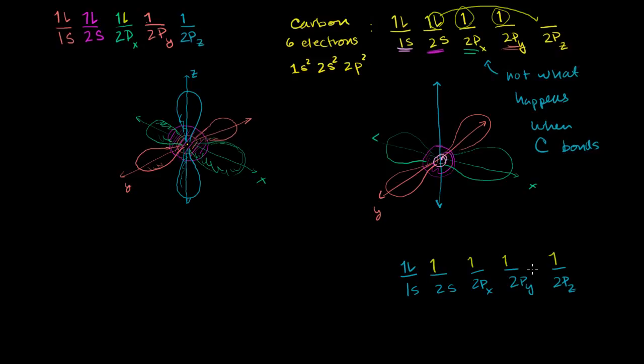The reality of carbon is that these four electrons in its second shell don't look like the first one is just in the s orbital and then the p's, x, y and z, are for the other three. They all look like they're a little bit in the s and a little bit in the p orbitals. So let me make that clear. Instead of this being a 2s, what it really looks like for carbon is a 2sp3 orbital. This is a 2sp3 orbital, that is a 2sp3 orbital, and that is a 2sp3 orbital. They all look like they're in the same kind of orbital.